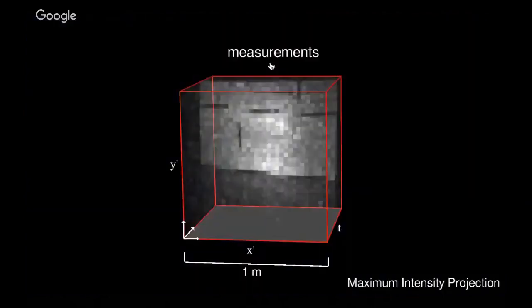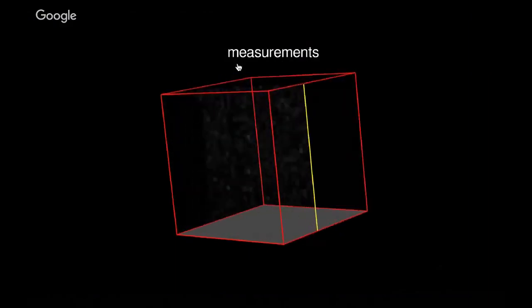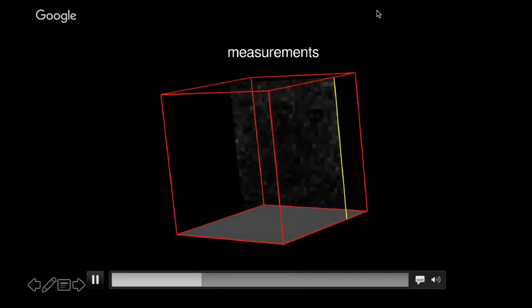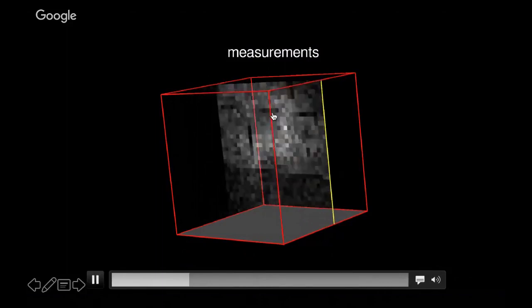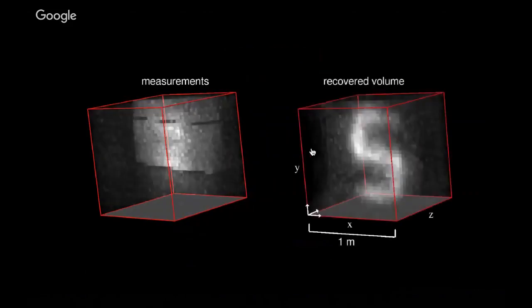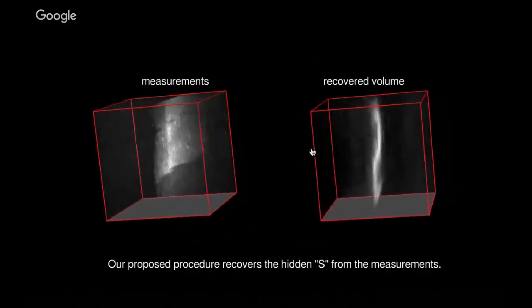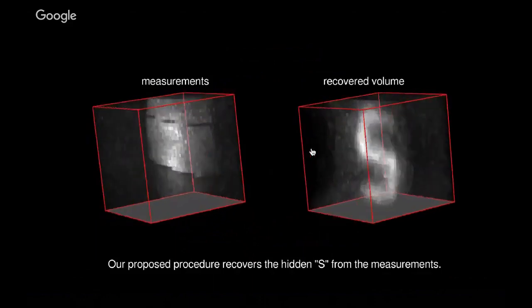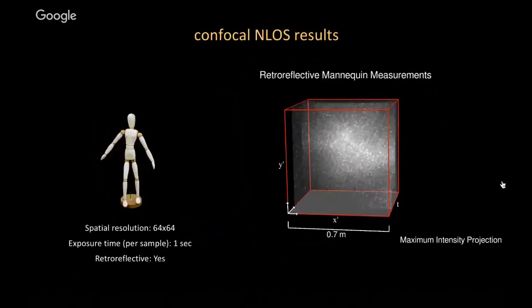But despite that, we can still capture these point clouds of information, or these transient images. And if we slice it up along the time axis, the signal that you're observing here is due to that hidden object. So I'll just show it and play it back one more time. There are these ripples of light due to light traveling from the wall to the object and back again. And by using this deconvolution procedure, we can reconstruct the 3D shape of this object quite quickly. So this takes about 1 second in MATLAB to actually produce the image on the right here.